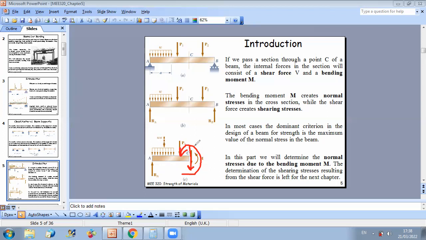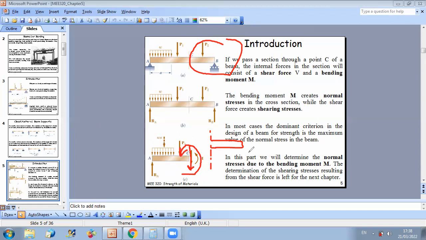And of course, these two directions will be exactly the opposite if you do the analysis of the right part, because the conventions stay the same, but since you are considering the other part, the direction of both will be reversed.